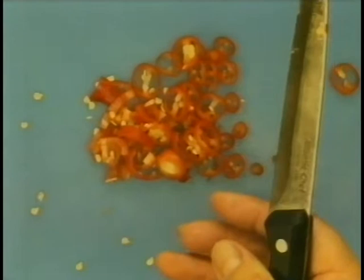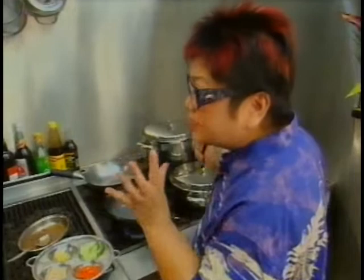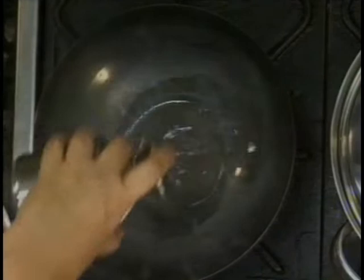Let's cook. This is my pad thai noodle. I'm going to start now. Ben, I want this quick and fast because my guest is waiting. All right? Yes. And don't panic. Hurry up. Yes. Oil, please, quickly. 2 tablespoons of oil.